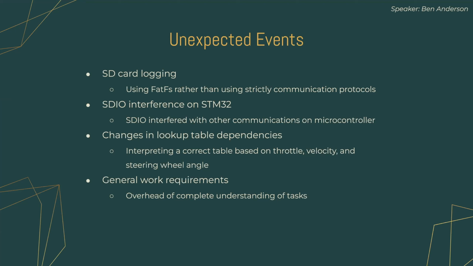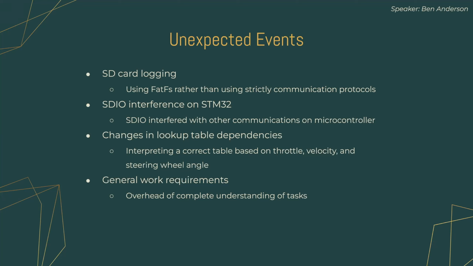Some of the unexpected events that we came across when creating microcontroller code is that the SD card logging became a lot more sophisticated than expected. We had to use a library that is used for writing out to a file rather than strictly sending data by using the SPI communication protocol. We found out that SDIO was interfering with other parts of the microcontroller by debugging it, by printing out data, but alas, SDIO was preventing input and output. So ultimately, we moved to the SPI communication protocol instead, as it used fewer pins, and it didn't interfere with other communications.